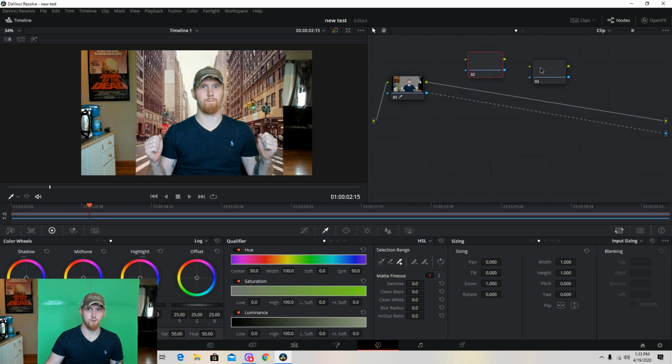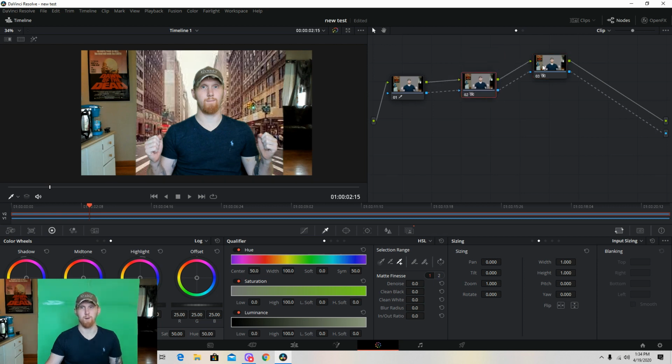Now I know you see these cool little color coordinated things again. We're going to go green to green, to green, to green. Look at that. And then blue, to blue, to blue, to blue. Look at that. Bam, we are connected. So basically we're sending the media in, the image and data that we have, we're sending it to this node, we're changing some green screen stuff here, and we're sending that info to here, and then to the output, which is what our final product is.